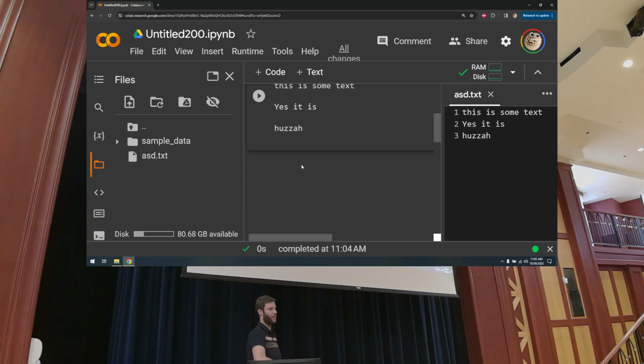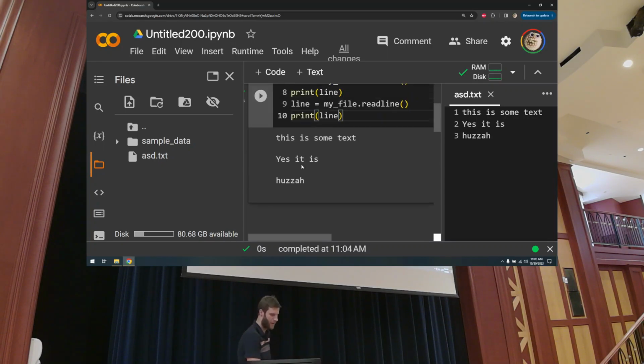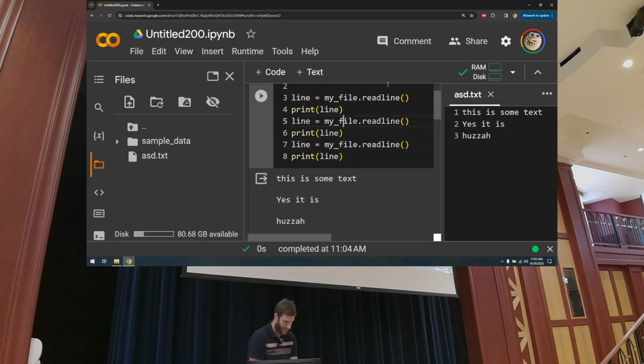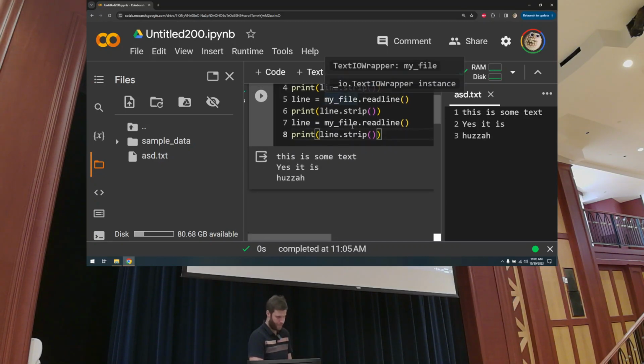I could have done this a million more times. It's not going to make a difference. See the extra lines there? We created that extra new line. If I were to add the dot strip to each, it would look a little nicer. There. Now there's no extra lines. Cool. Any questions so far?